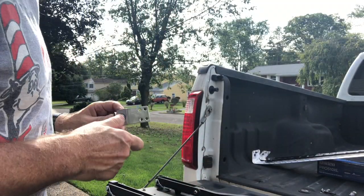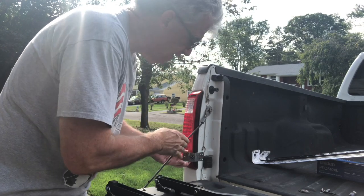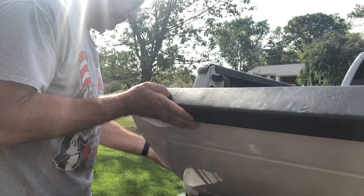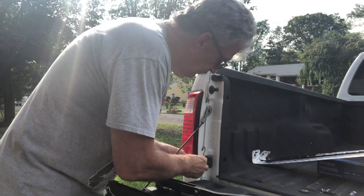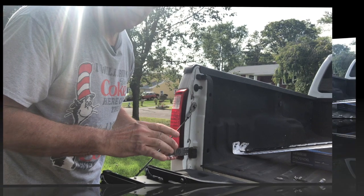When spotting this we want to make sure we'll clear the cable and the tailgate — the tailgate goes up, clears there's the mount, and it doesn't block the tail light. So somewhere in here is where we're going to go. We'll mark this, drill some holes, and mount it.